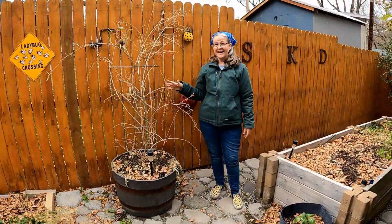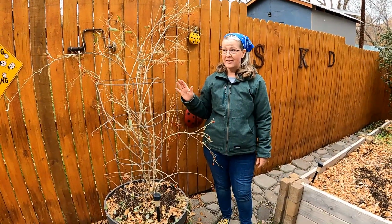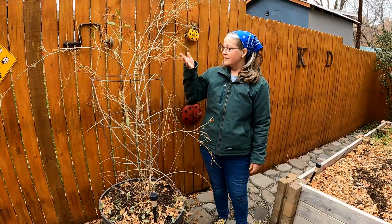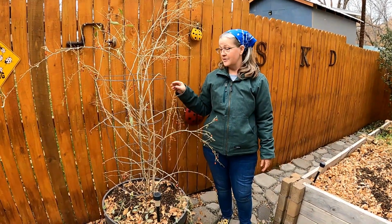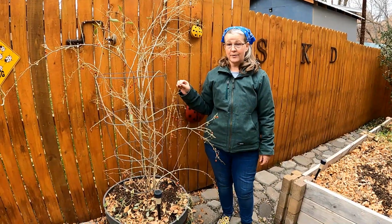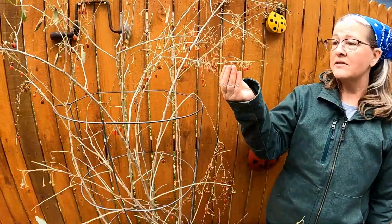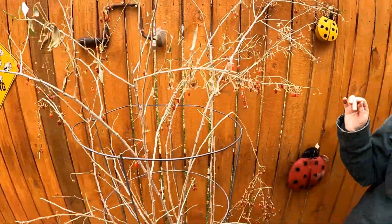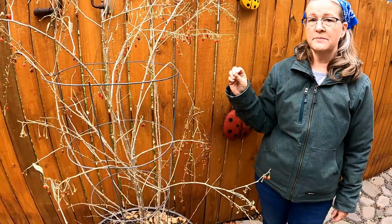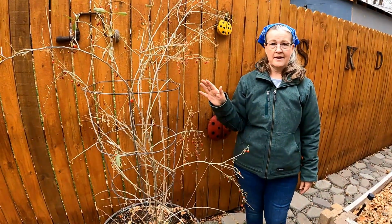The goji berry, this is its permanent home. It's never moving. This is where it's staying. It loves it. And you can see that it still looks like, oh, you didn't harvest your goji berry. But if you watch the previous videos, you know that I did, and I got quite a few goji berries off of here. These were all the ones that had started to kind of wrinkle a little bit, and I just decided to leave them on the plant. But this goji berry really took off in this spot. It's like the perfect location for it. So it's going to be staying.